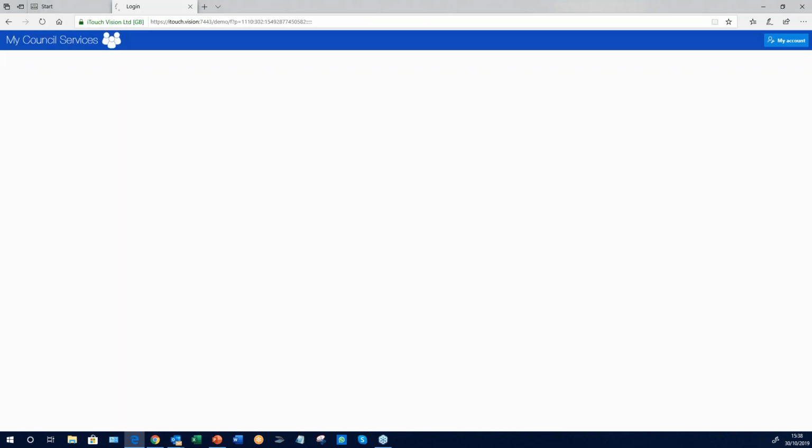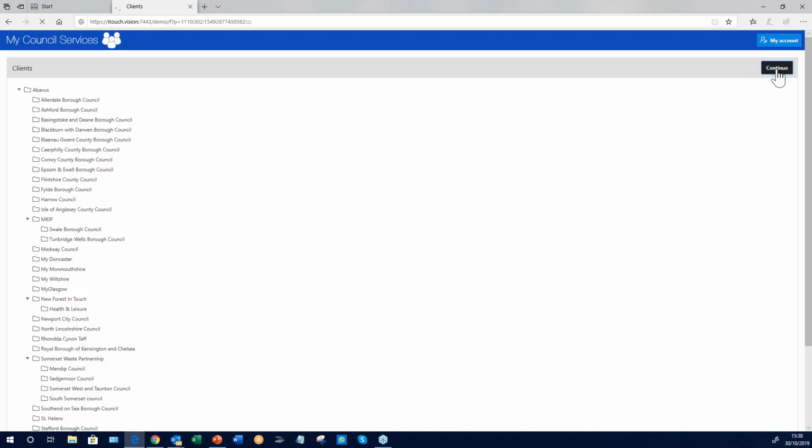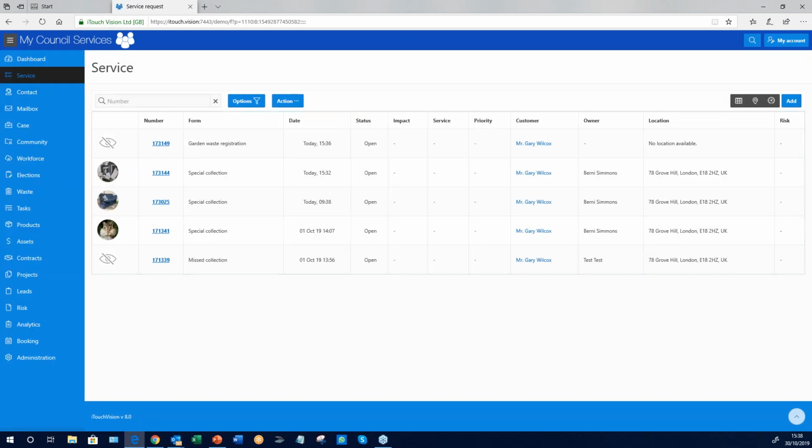So while we wait for that to log in, we just click on continue, and that will take us into the demo back office. And what I'll do first off is just take us across the service desk. The service desk is really an interface that's a case management tool, effectively, and it would typically be used in the context of service area personnel who are administering a process for a particular function in the council, such as waste, for example. So we can slice and dice our view on that.